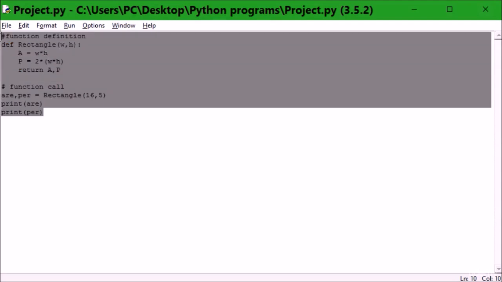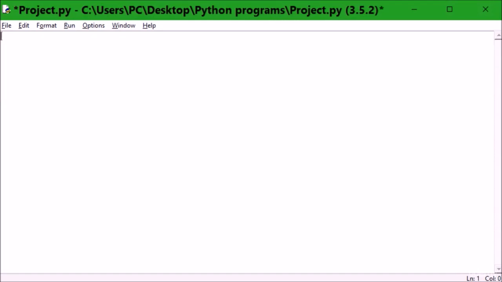Let's return just one value. Let's make it easier. Let's say function definition.